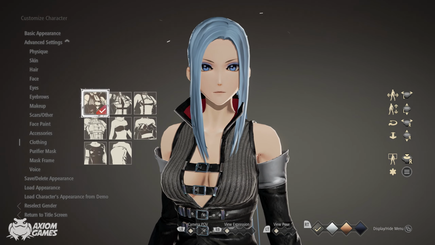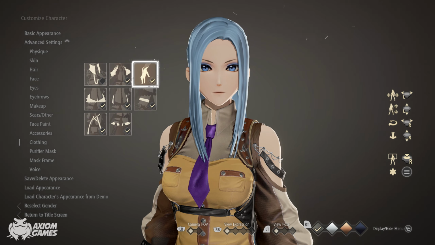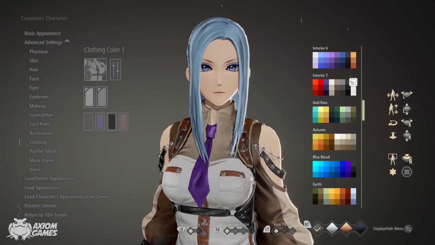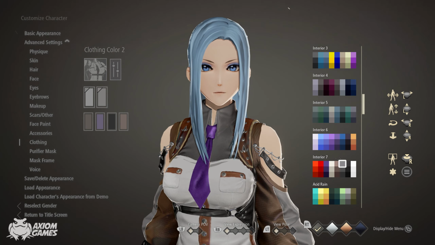Moving on to the clothing, we're going to be using this one. And we're going to turn off about half of the accessories. For the colors, you want to alternate between interior 7 white and interior 7 black. So the first color is interior 7 white, top right corner. And the second color is interior 7 black, the darkest one.